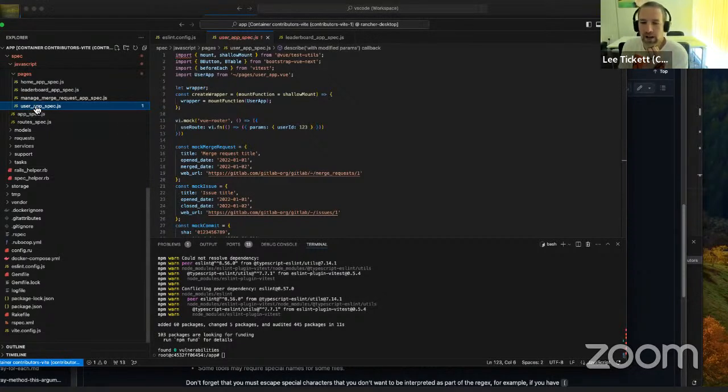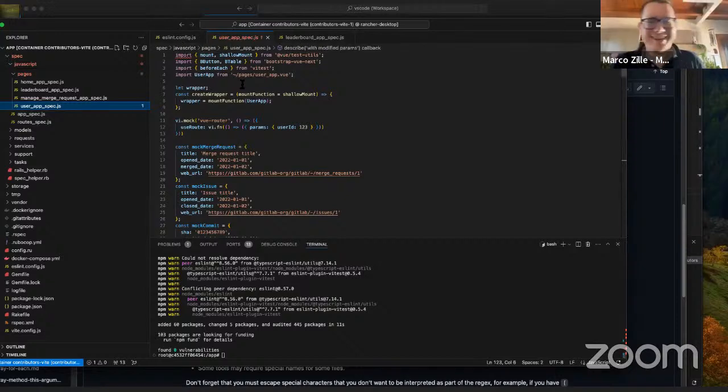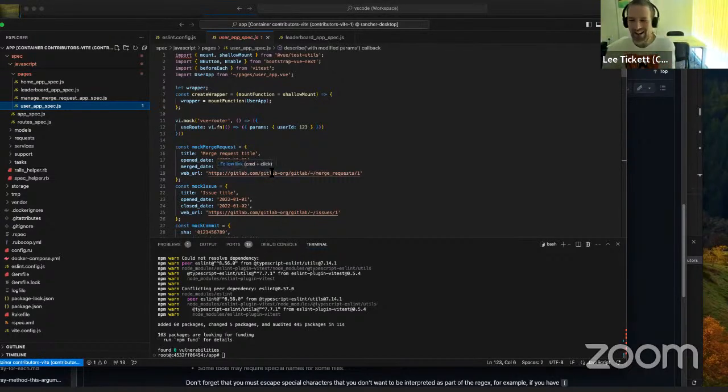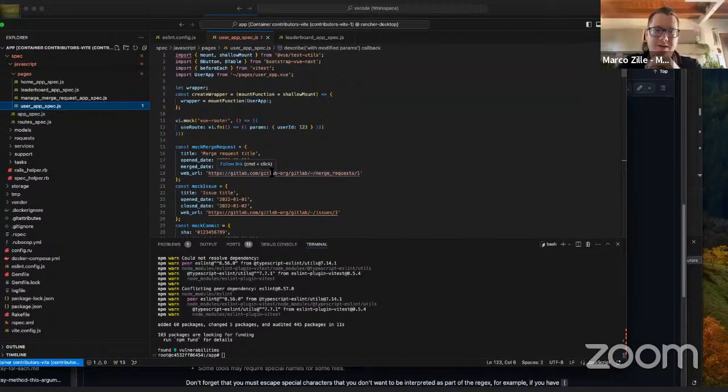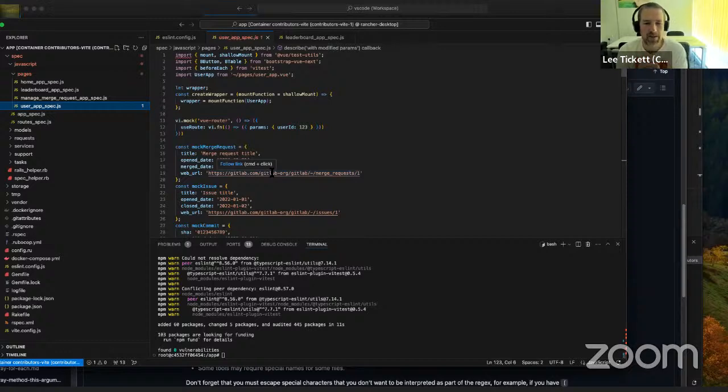Would you expect... Would you make this... Oh no, actually, I want camel. I don't want Pascal, do I? Or do I? No. Oh God, naming things is hard. Yeah, absolutely. I think Pascal's all right for components, maybe. I might need different rules for different folders, like the components might need to be Pascal case. Oh yeah, you can override rules only for certain folders.